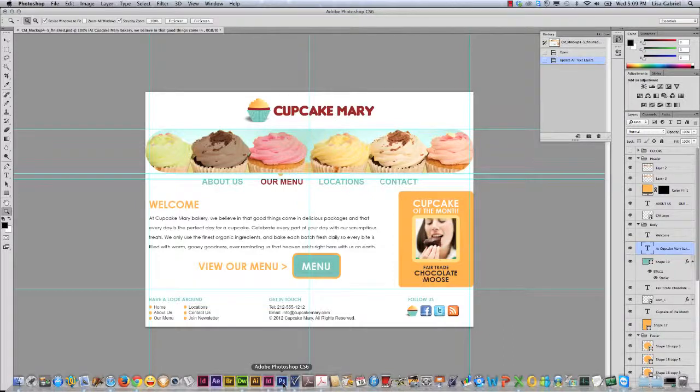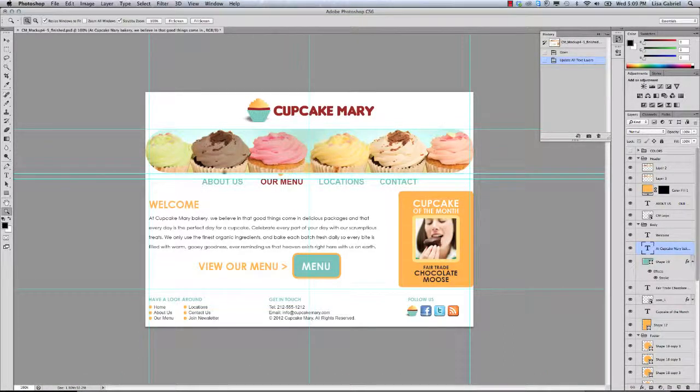Like, for instance, looking at this page right here, all of the graphics, such as the header, the pictures, these little icons down here, the bullet points, those are all things we're going to pull from our Photoshop document and use in our Dreamweaver workup.